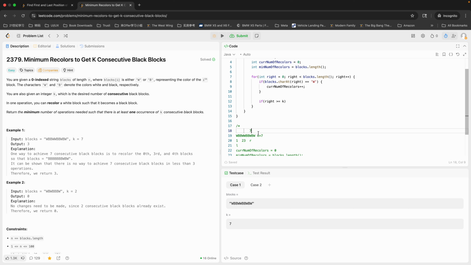So we can't go any further from here. So we have to stop at k. Every time R goes beyond this point, we will check the left. So if blocks.charAt(left) equals W, we should subtract it from the current number, and then we will increment left.